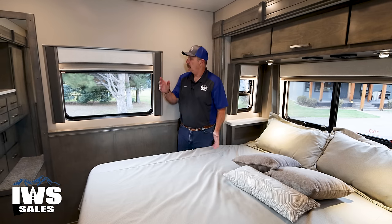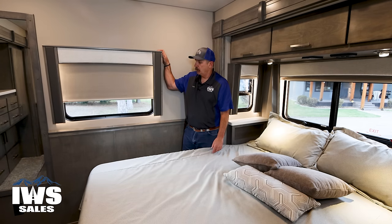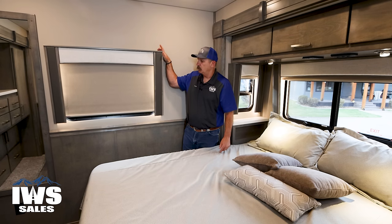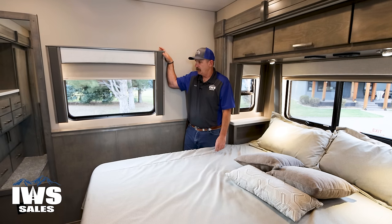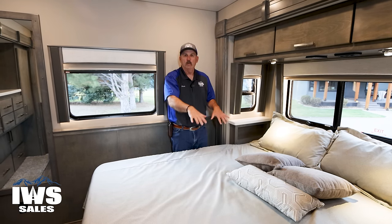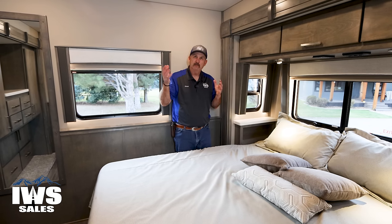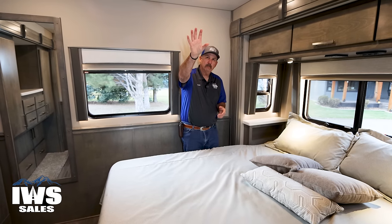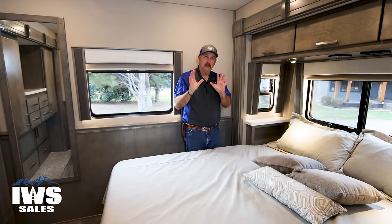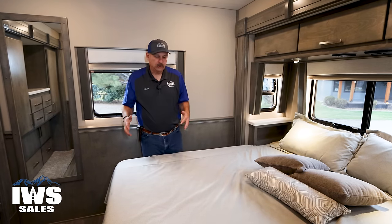All of these night shades are powered, which is really nice. You can hit one button and close all of the window shades at once — a really nice feature. We also like to put a ceiling fan in here; in the evening that's a really nice amount of air moving on you for a good night's rest. They also upgraded the air conditioners with this new trim package. That kind of sums up the bedroom — now we're going to go ahead and move up to the front of the coach and talk about the chassis, the part I've been waiting to get to.